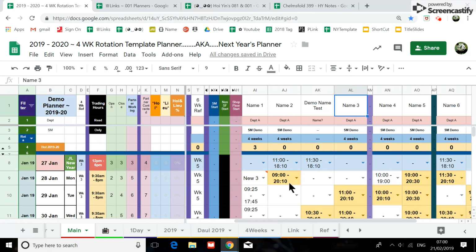Now, the problem with hiding somebody is you can't fool the calculation. I've got calculation here to count how many people are working and how many people are opening and closing. Just because you hide people, you can't fool the calculation. I have people telling me, oh, the calculation is wrong.